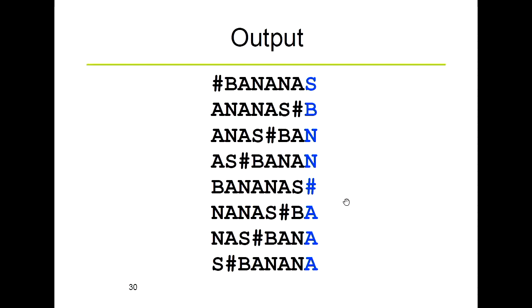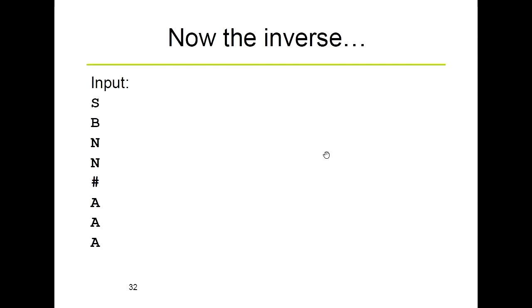Now, as I said, I will explain why it's like that next week, but for the algorithm, only 2 steps are involved. Now you will tell me, if I get this SBNN hash triple A, so all the A together, all the N together, how can I get back my favorite bananas from here? You can reverse this process. How to reverse this process? That's how you do it.